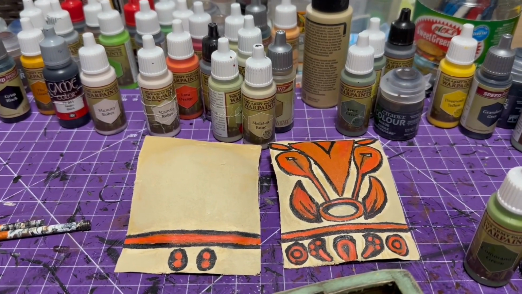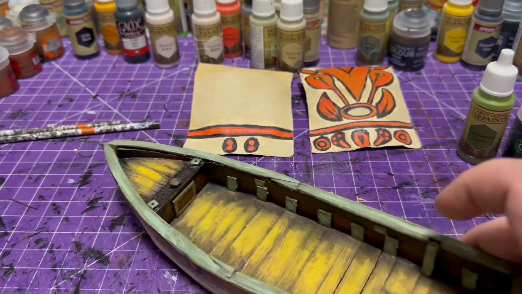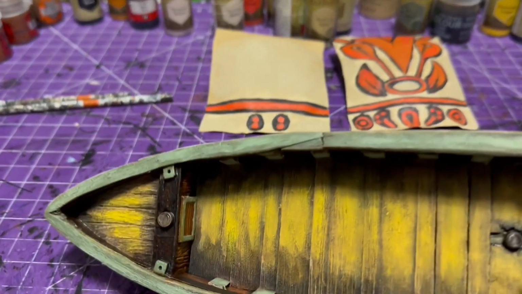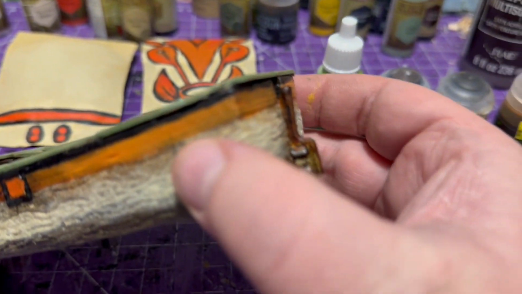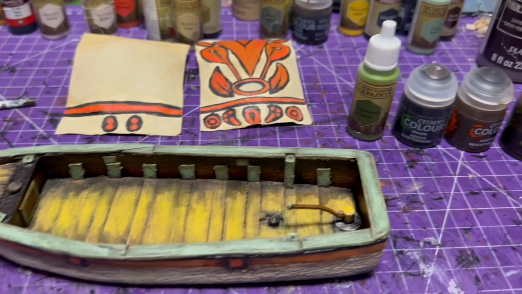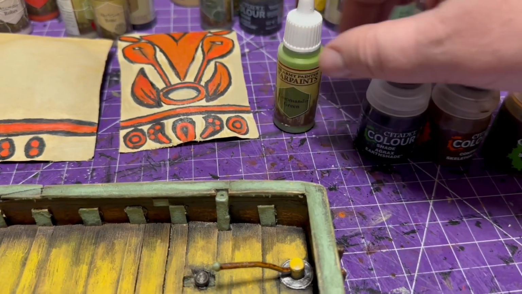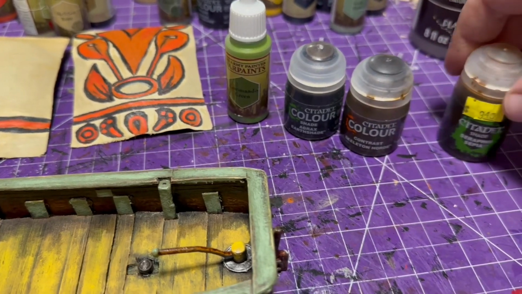I started touching up the sails, just trying to clean up some of the details. Now, I actually made those designs in the sails, just kind of freehanded them really quickly. That was like last year. And I wanted to go back and clean them up a little bit. You can see I just kind of added some more yellow to the trim around it. I got rid of kind of that pattern that I had on there. Kind of just went with a solid orange instead.